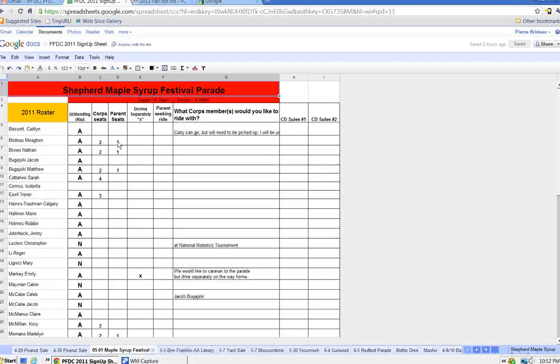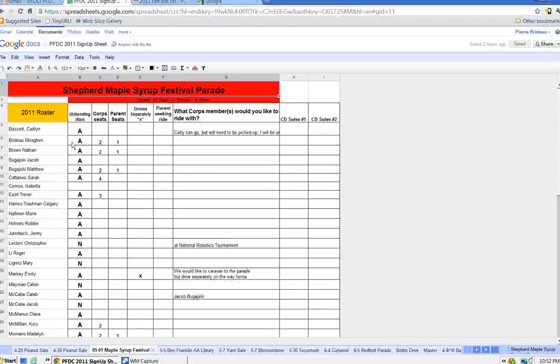If you're driving alone and your passenger seat, your jump seat's available, and we often have some parents who would like to leave their vehicle and jump in with another parent, that's for that parent seat if you have one available. In some cases, if we're really tight and we're short some drivers, we may utilize this open parent seat for a core member to get everyone to the event.